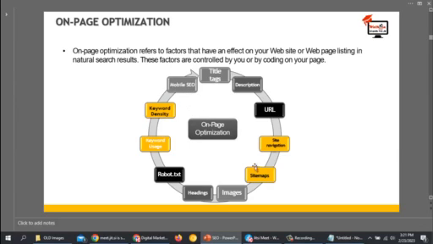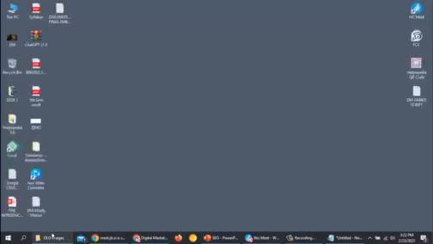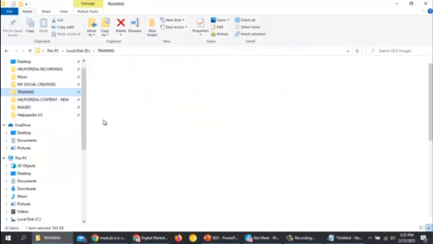Now coming to the remaining two files over here, these two things, sitemap and robots.txt file. Over here I do not need to use my primary keywords, but the function of these two files is different. So what is that function? Just let me explain. Let me open those files.